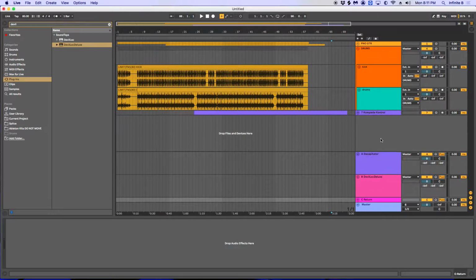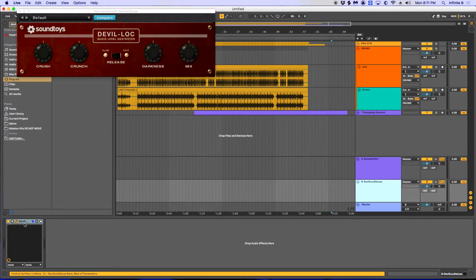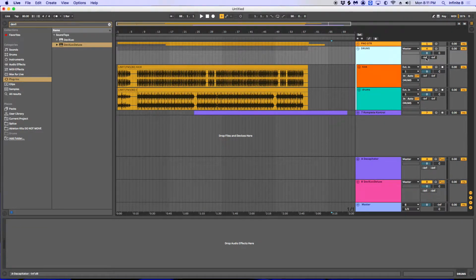And here I'm showing you the left is the first one, the right is the second one, and so on. If you made a third track, it would be the third one. If you made a fourth one, it would be the fourth one. And here I'm adding the Devil Lock as part of the drums on Ascend so that the drums have more of a crunch to it and also makes it a little louder.